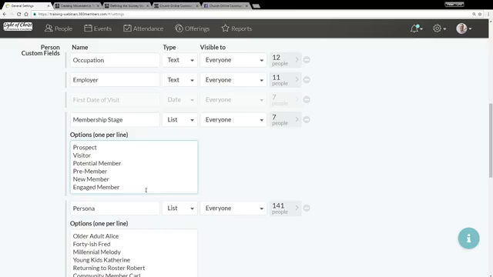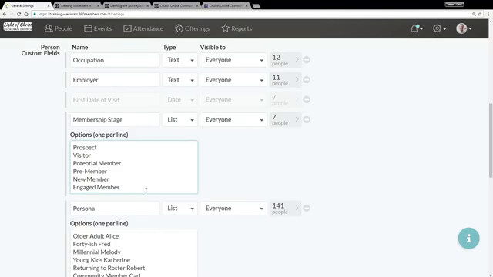And the reason that you won't find this in most software is that every church will have a different one. This is your journey map that's unique to your church. But you should be able to add a custom field in to make it worth your while and to make it exactly how your church is tracking things. So this is a drop-down field: prospect, visitor, potential member, pre-member. We talked about that too soon.